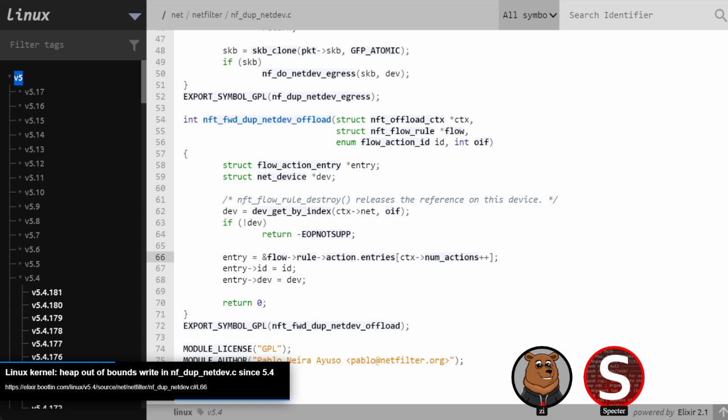I guess the context num actions plus plus and the array access is a bit of a code smell. If I was doing a code audit and saw that, I'd be like, okay, I'll take a look at this. Yeah, maybe I make a note of that line, but I wouldn't immediately go to there's a bug there. So it just tells you that they're assuming there's a relationship between these values that may or may not actually exist.